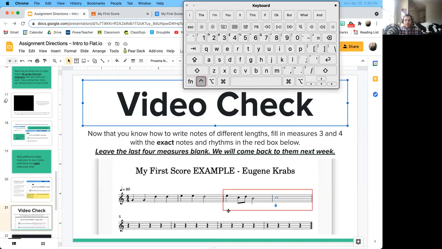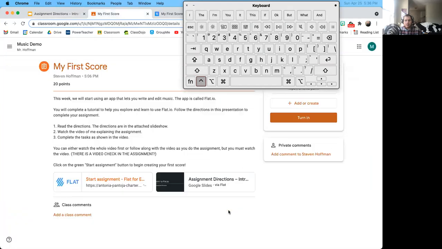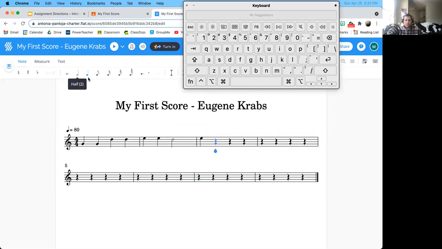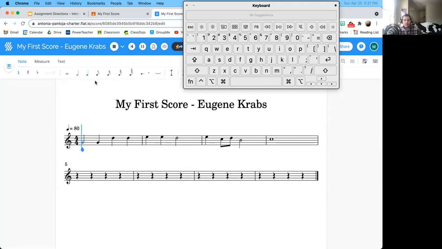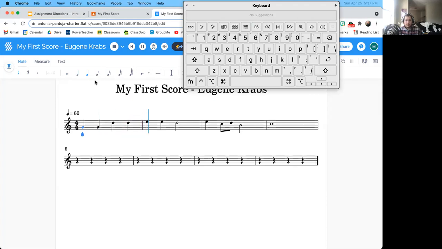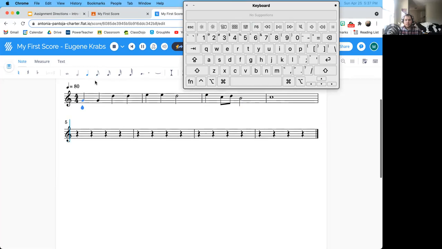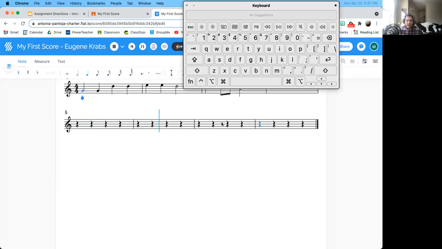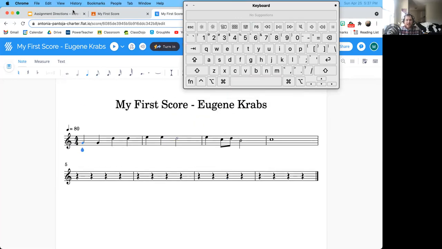So let's do that. So we have a quarter note. And it will automatically put the beam in there for you. All right, so now we have the whole thing. Let's take a listen. And notice that when there are rests, it doesn't sound because there is nothing to play. Those are rests, that means silence.